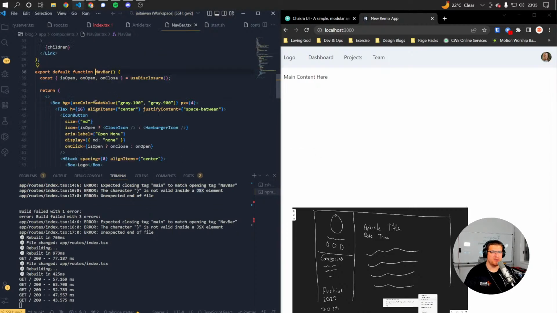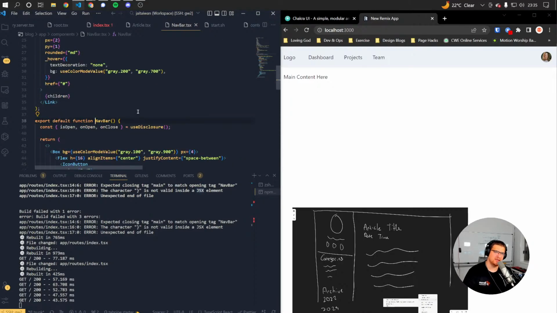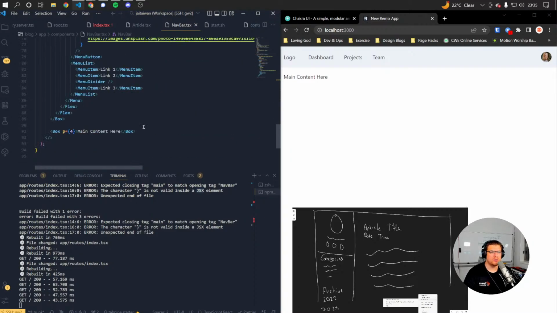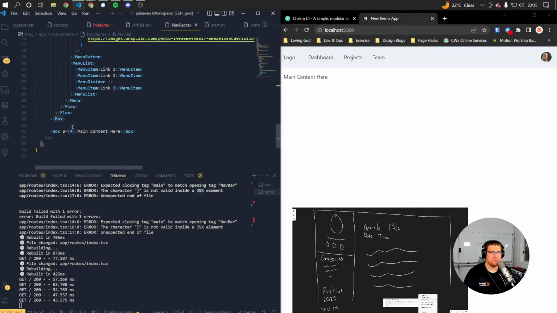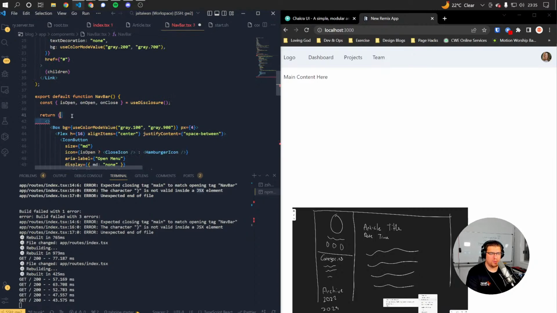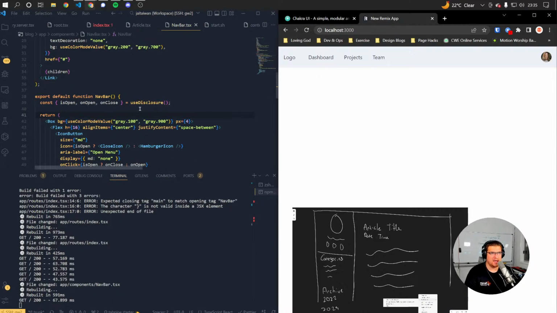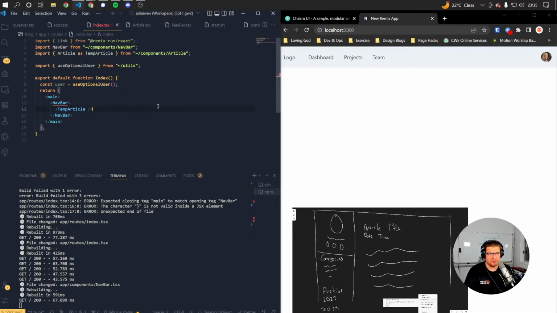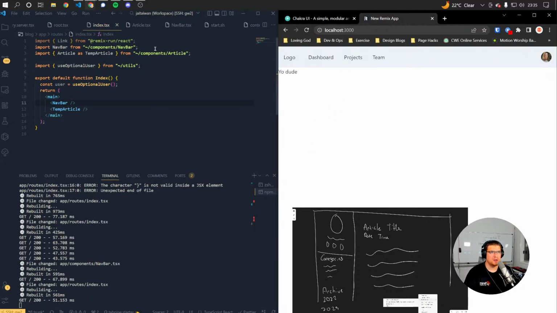All right, let's go take a look at navbar. Main content here. Yep, there it is. And we've provided children to it. It doesn't know what that is. All right, cool. This is the only box, so let's literally just say thank you box, appreciate you very much. Go away. That should get rid of main content here, and that allows us to not provide temp article to navbar, which itself really doesn't like anything like that. And Bob's your uncle. Yo dude is back.